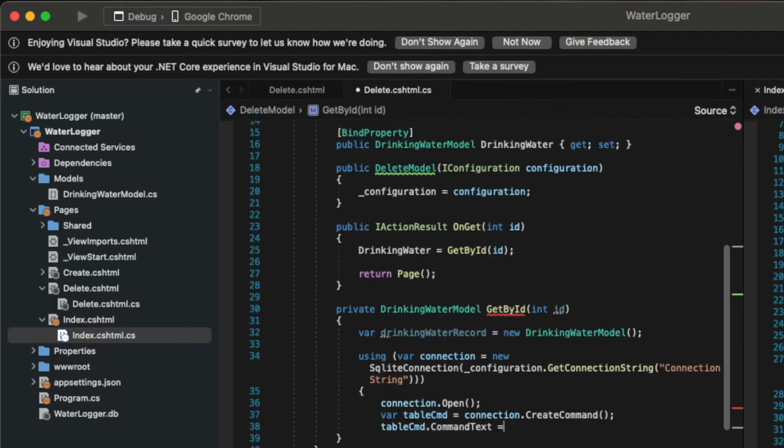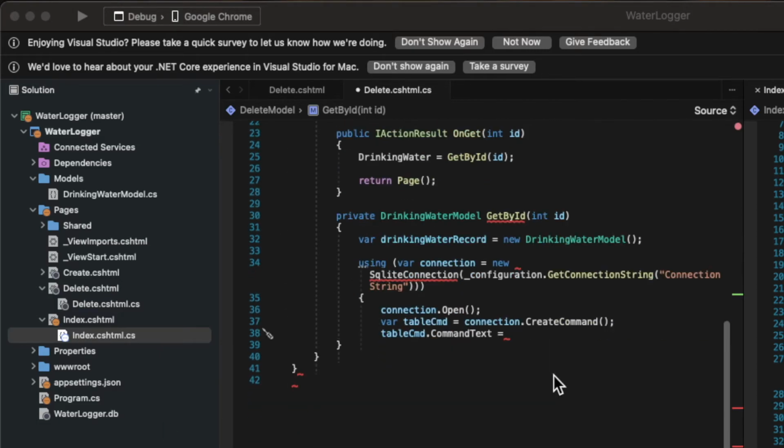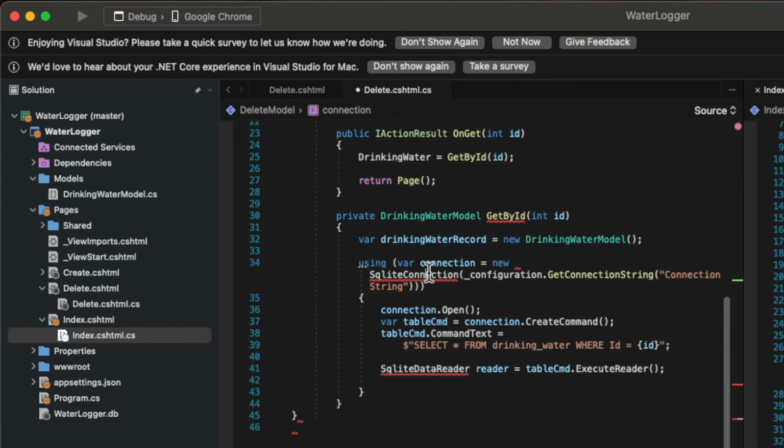Inside the method, I'm declaring a new drinking water model object and fetching a row of the table with information about one record, passing the ID, similar to the way that we got all the records, except that we are getting just one record. Don't forget to return your drinking water record.